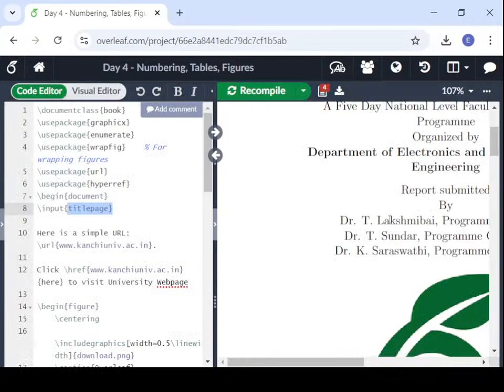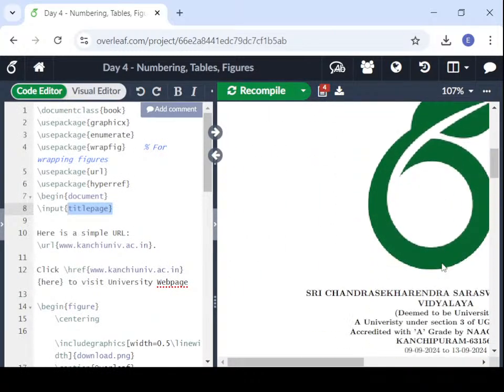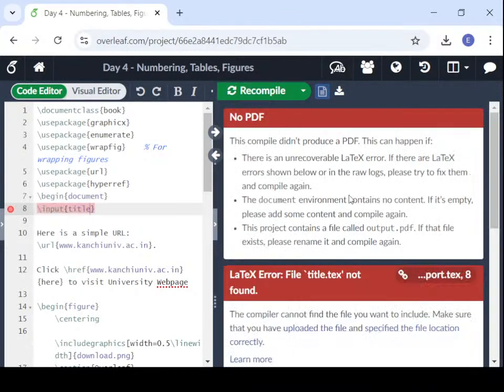So how you want this title page, you can fix accordingly, and you should call this subroutine title page in the main program. In that main program you have to run the code, then only your title page will run. If there is an error in the title page, it will show it here. Say for example, I am not giving the name, I am giving it wrong, like \input{title}, it will not work. See, there is an error in the file title.tex because it is not found. So you should give titlepage.